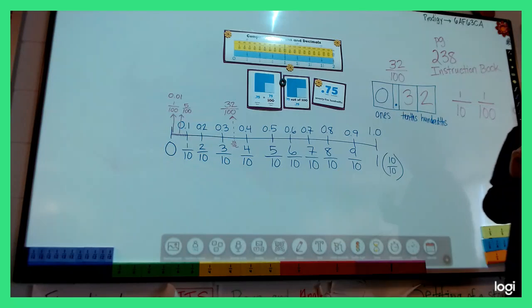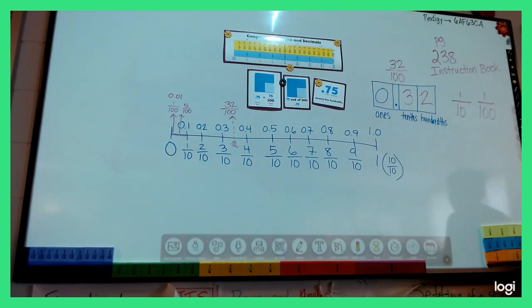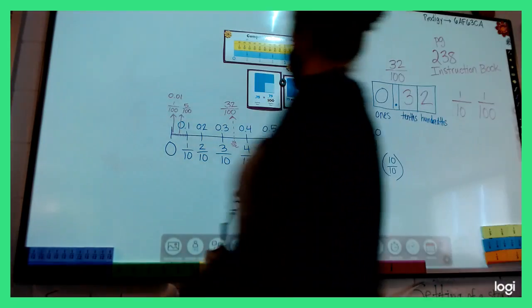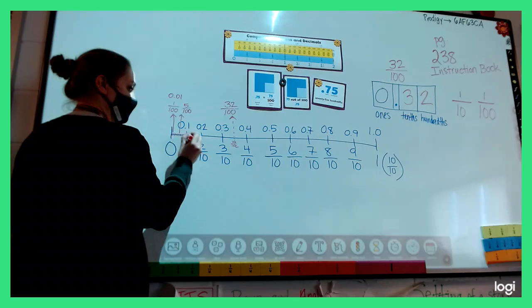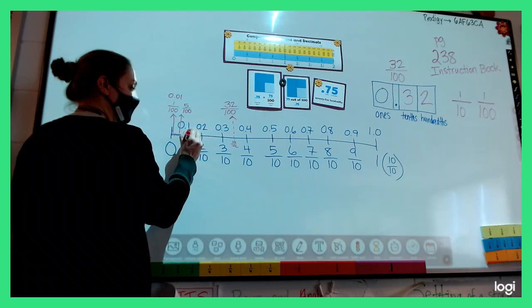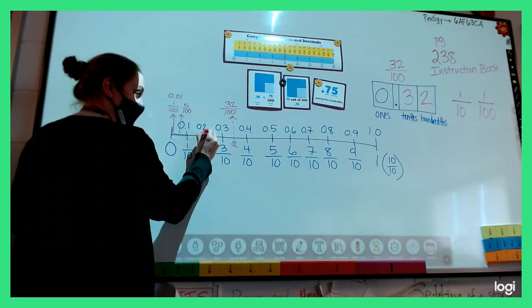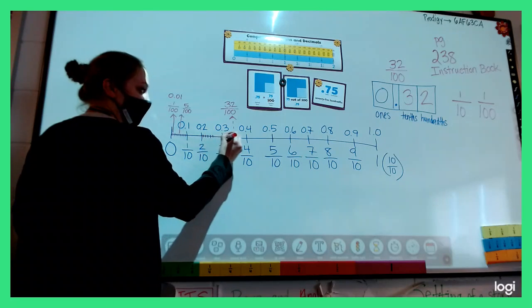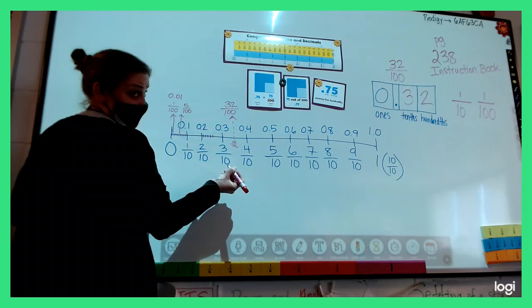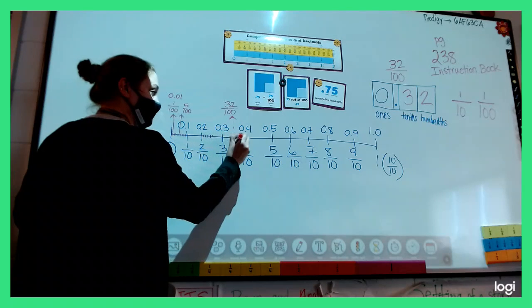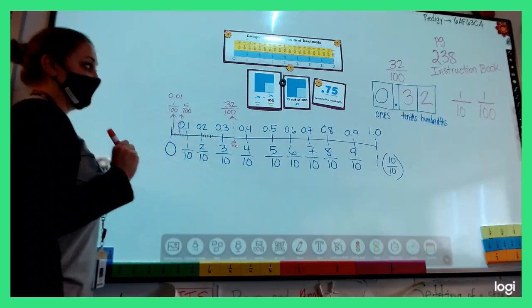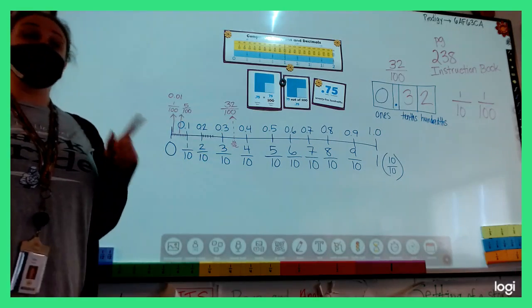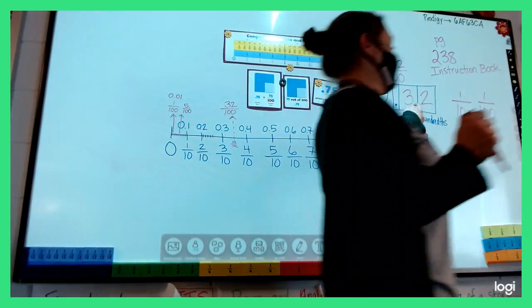How did you know 32 would be there? Well, we could have drawn out our entire number line. So if we had done that, we knew this is 1/100th, 2/100ths, 3/100ths, all the way up. This is 10/100ths. This would be 20/100ths, 21, 22, 23, 24, 25. I could go all the way up. I didn't want to make you do all of that. So if we had counted all those marks and got to 32/100ths, I was just saying that's the fraction I picked. All right. So when do we have to put a 0 in the tenths place?